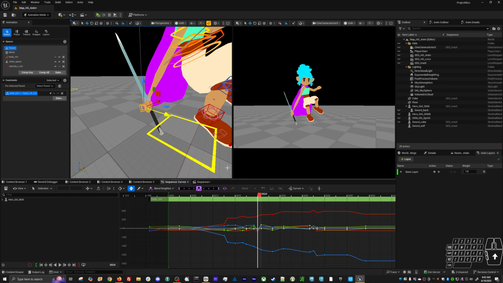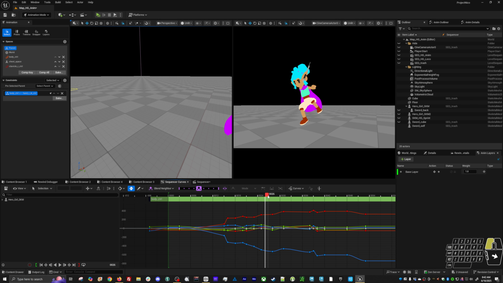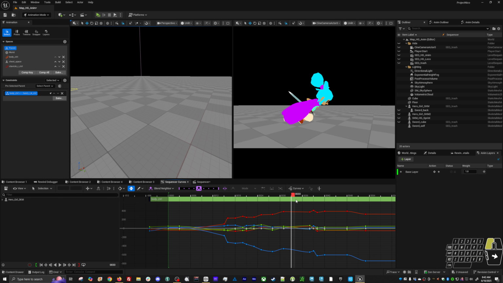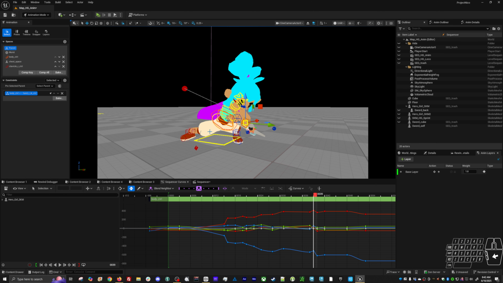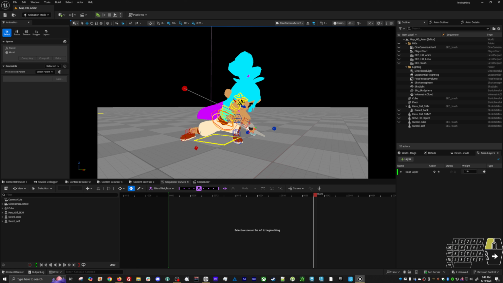Not sure what happened here. There we are. Just delete that key. We're slashing. Guess we'll stick to this view for a little bit longer.